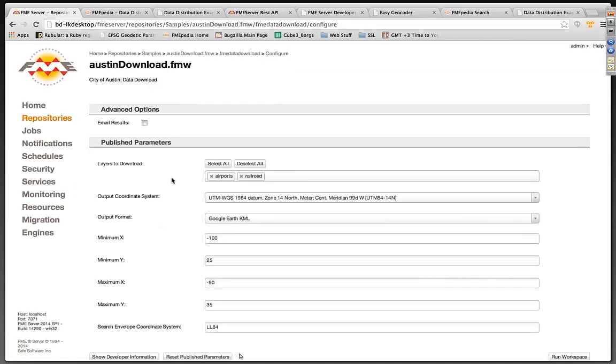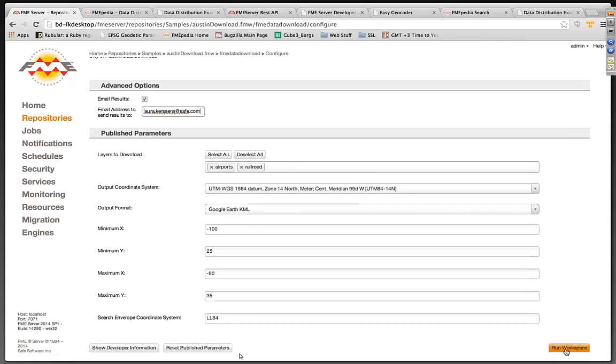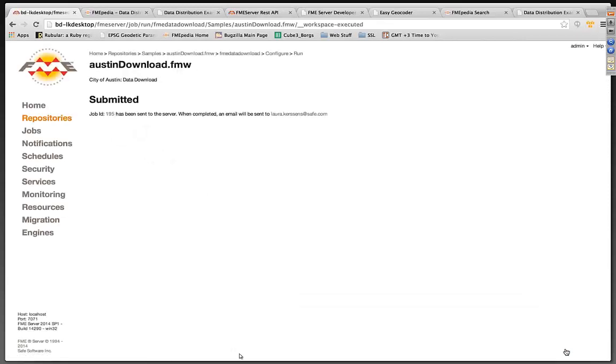So if I go back to my configure page here, see this leaves all my settings the same. But at the very top here, we have these advanced options. So I can select to email results. So what happens with this is instead of, when I hit run workspace, actually we see the difference after putting my email. Instead of coming back with the link to download the output from that workspace after everything's finished running, it simply tells me the job's been submitted, and whenever it finishes, however long that takes, it'll send me an email back on the other side. That's a much nicer experience for those longer downloads. Yeah, so you don't have to sit here and stare at it until it's finished.